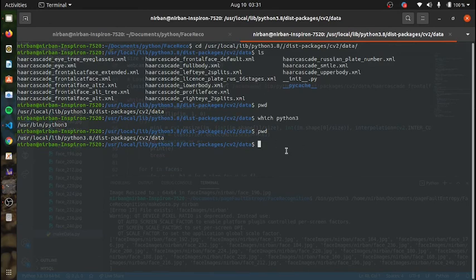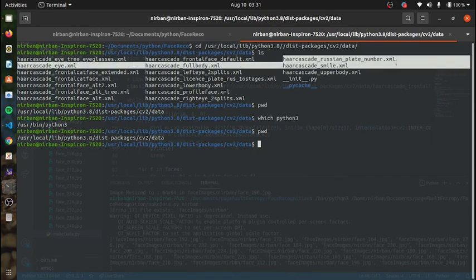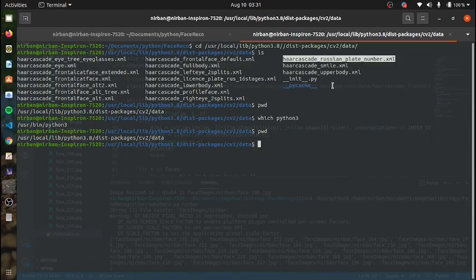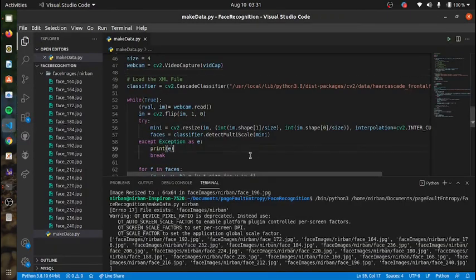Anyway, if possible I will try to show this license plate thing later, because you can do a lot of things. You can look for eyes, you can look for glasses also. There's a Russian number plate cascade also, if somebody has made one. You can make your own haar cascade files again, but that is a very tedious process. I don't want to get into it. That is very tough. But anyway, you can simply use the classifier, detectMultiScale on that image.